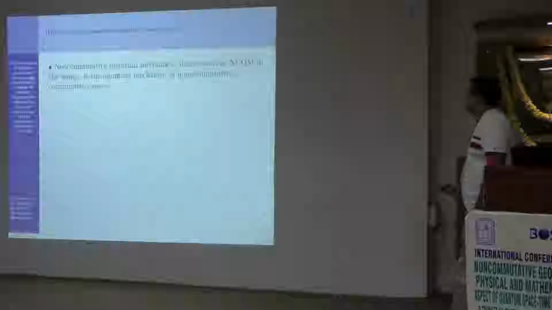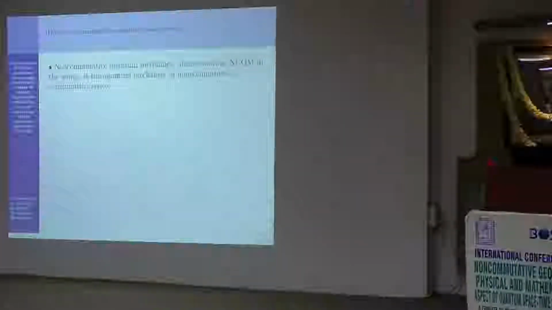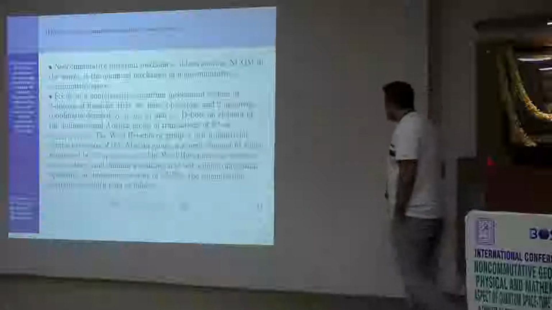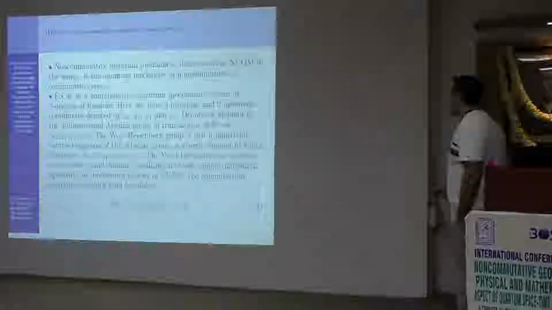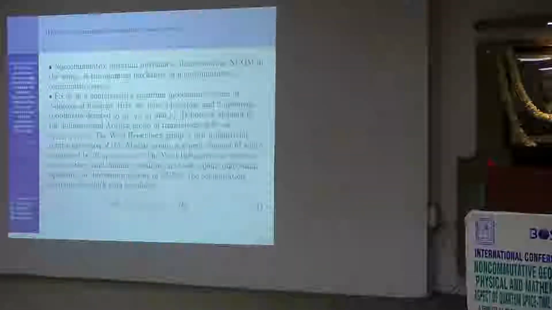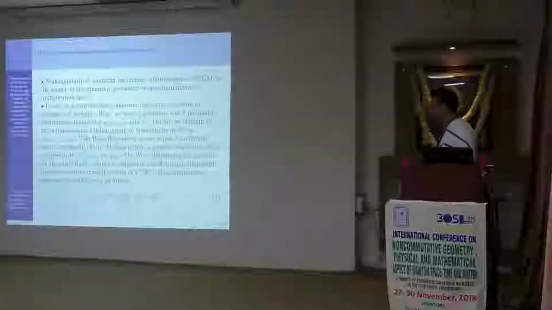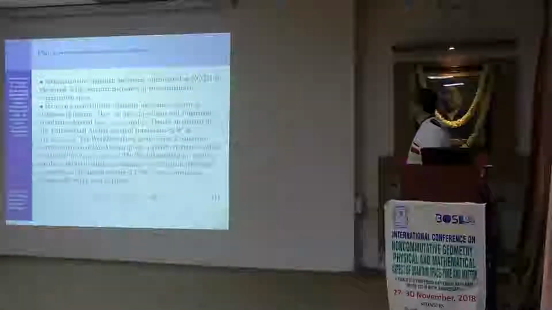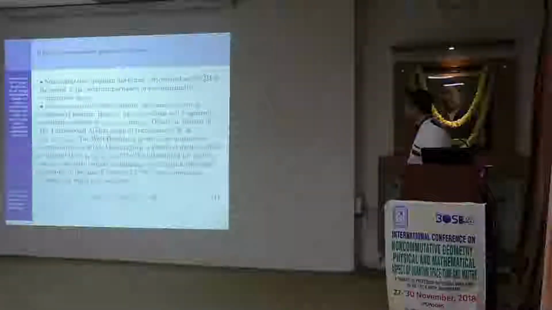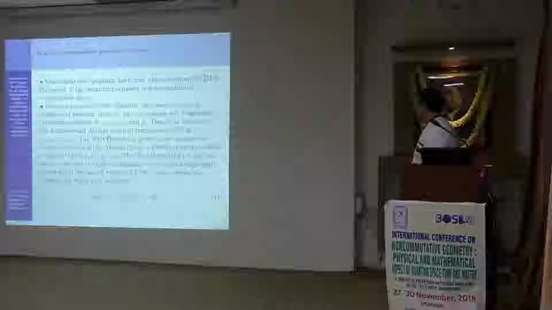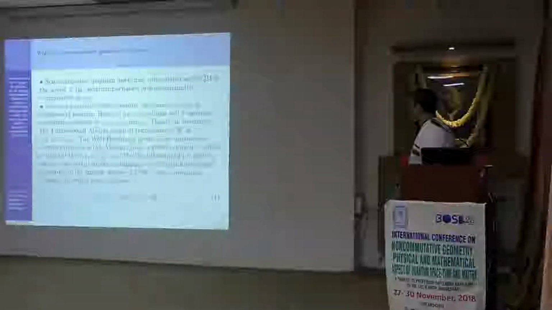Non-commutative quantum mechanics, which is abbreviated as NCQM, is the quantum mechanics in non-commutative configuration space. So here is the thing. We have this phase space, Q1, Q2, P1, P2. It's just R4, and if we centrally extend this group of translations R4 by R, so that we have five parameters in this picture now, we call it the ordinary Weyl-Heisenberg group. If we find the corresponding Lie algebra, the representation of that Weyl-Heisenberg Lie algebra looks like this. These are the operators corresponding to Q1, Q2, P1, and P2.